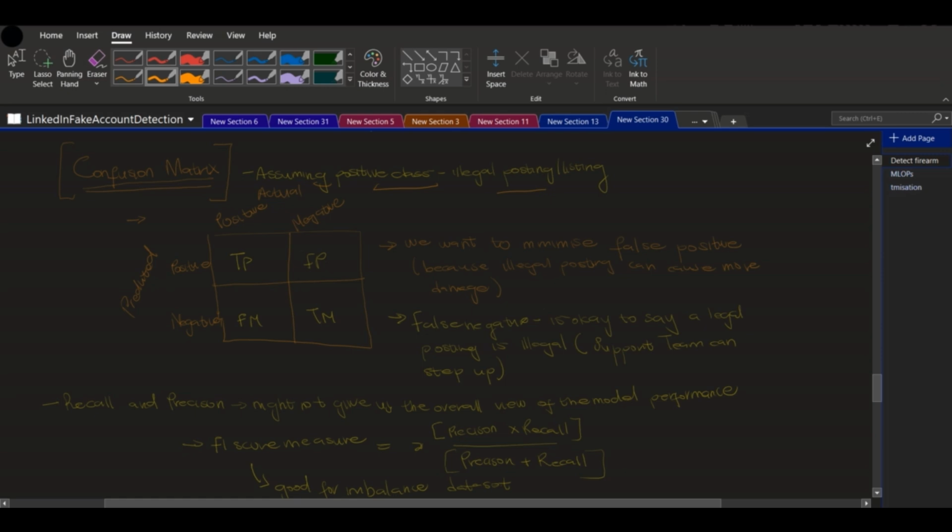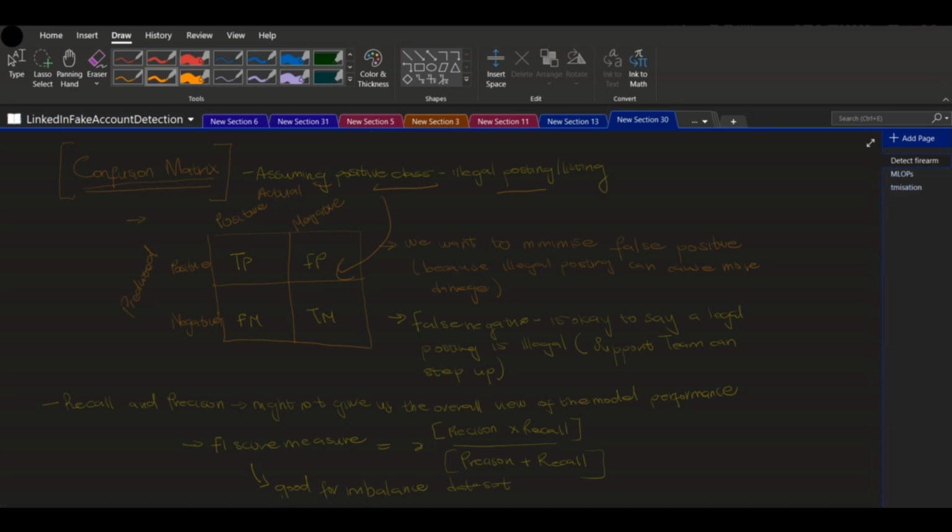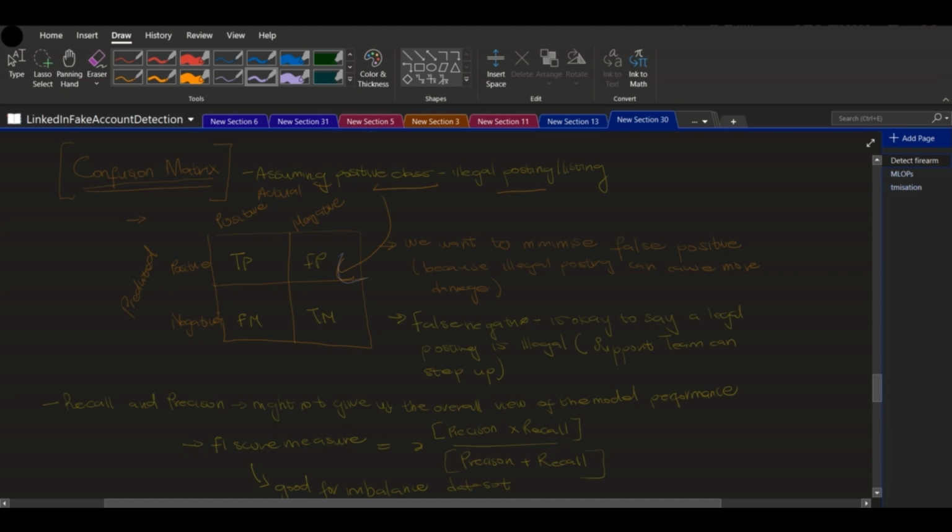If this is the case, then we know that we want to minimize the false positive, because if we don't, someone is going to sell the car and the company can be fined. So the expense of a false positive is very high. So I'll say let's take a hit on false negatives. Why?